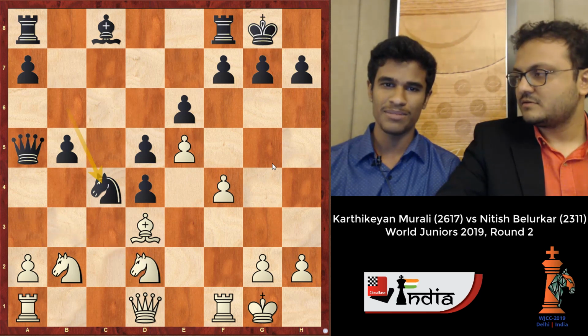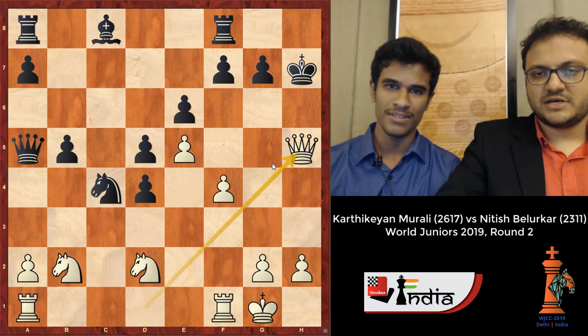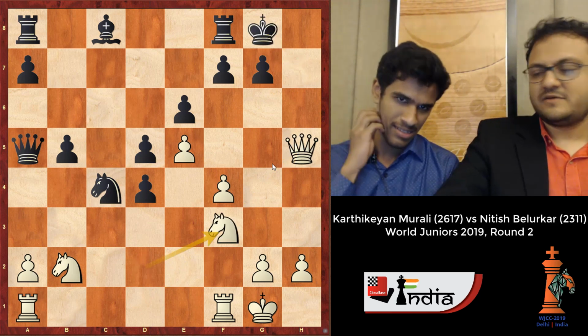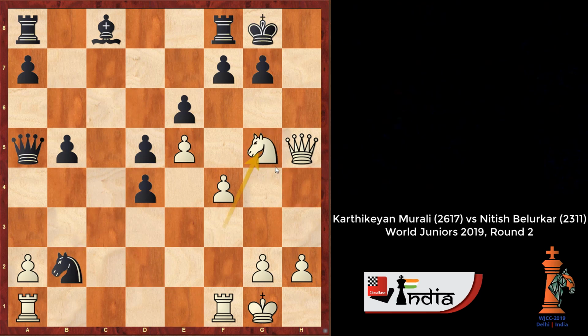Even instead of bishop h7, I couldn't find any other move other than bishop h7 or knight b3. So I have to play bishop h7 here. He took, queen check h5, check, king g8, knight f3. And now knight f3 is natural, because he cannot take here. Because of knight g5. Yeah, game over.